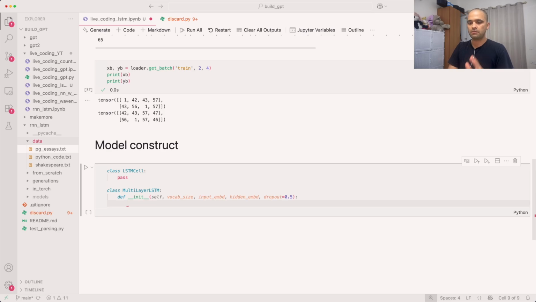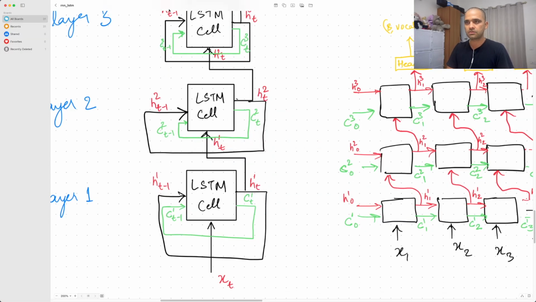So here there would be two different things happening. So this is the network we are constructing. We need to take an input and embed it into some dimensionality. Right now we have integers in a B by T shape tensor, where B is the batch size, and T is the block size or maximum sequence length.